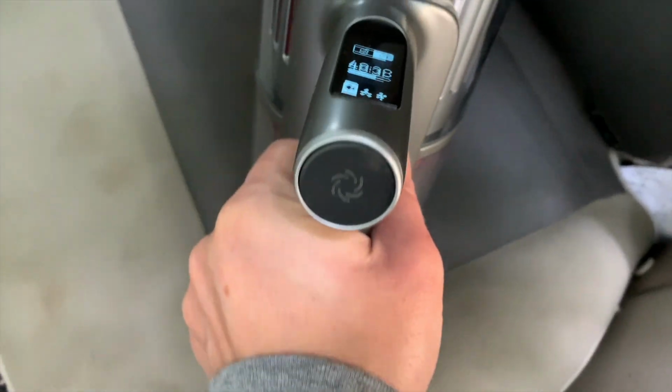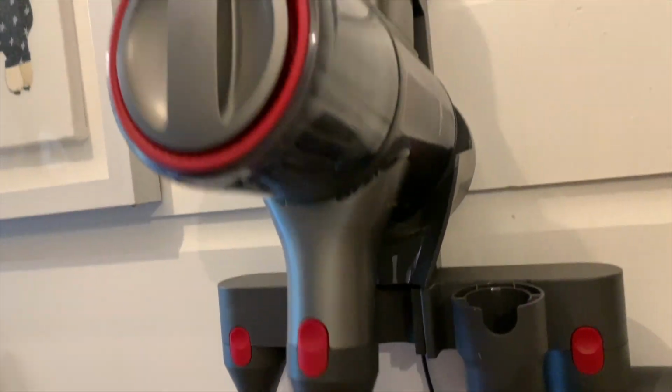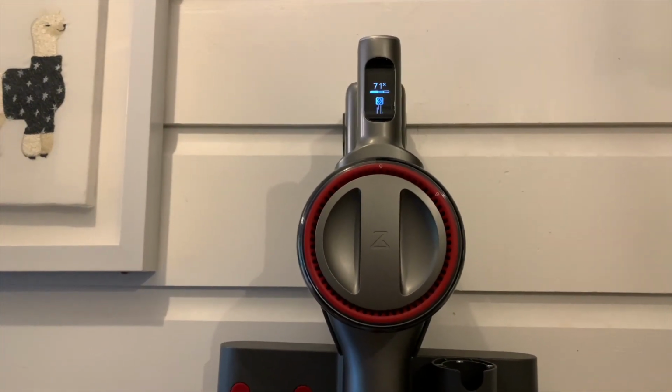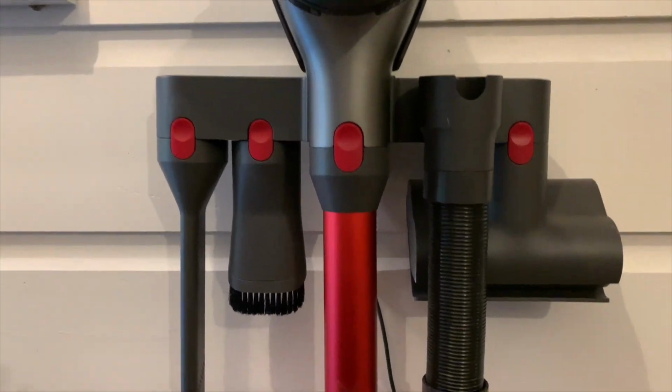When you're done cleaning, you can hang everything up, including all of the attachments, and charge the battery on the included wall dock. And can I just say too how great this vacuum cleaner looks. There is just something about having a candy apple red vacuum cleaner that I really, really like. So it's easy on the eyes and it doesn't look bad on the wall either.